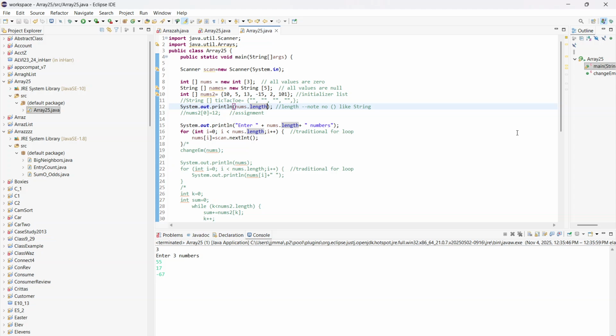So it does have a property called length, which can be accessed. So keep in mind, while it is similar to a string in that it's an object type, not a primitive data type, it has no other methods like substring, indexOf, and things like that. Good luck, you'll have to create those on your own.